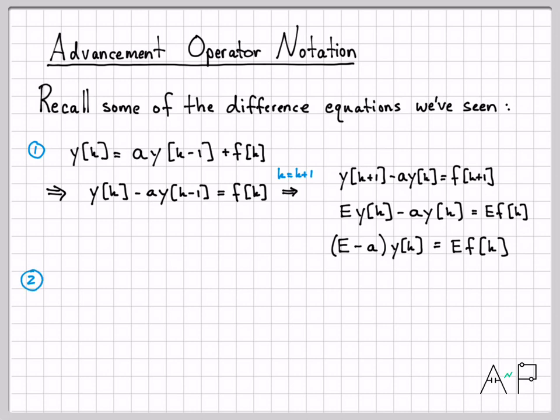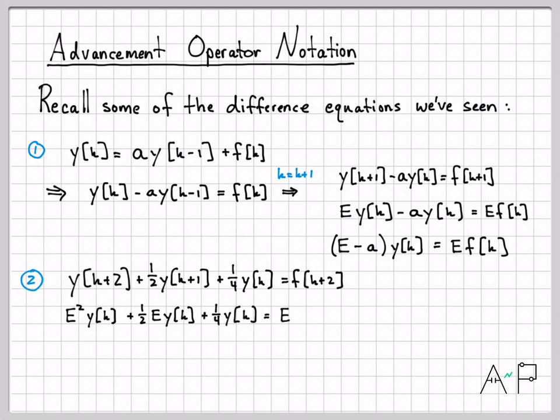So that was one example. Let's do another example real quick. Here is another difference equation that we've seen in previous videos. This is a second-order system, and it's already written in terms of time advances, k, k plus 1, k plus 2, so I don't need to do any shifting. I can go ahead and do the operator notation. k plus 2 is e squared, k plus 1 is e to the 1, k plus 0 is e to the 0, which is 1, so I don't even see any there. And then on the right, k plus 2 I replace with e squared.